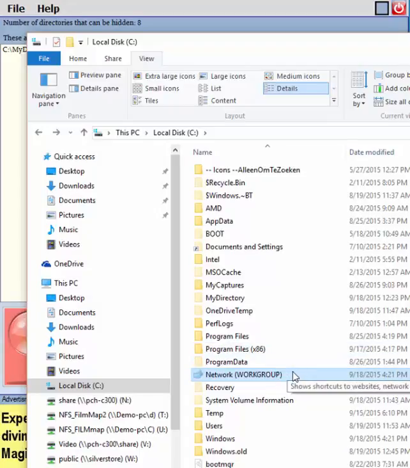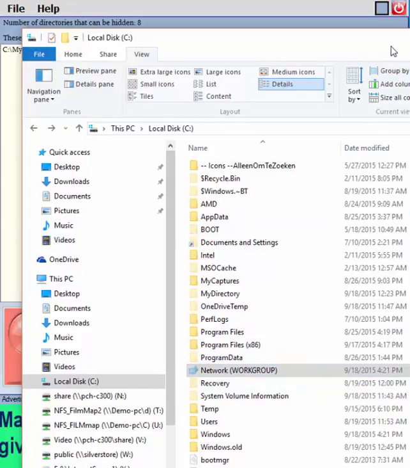So you see, a directory hidden with FolderHider cannot be simply opened. And besides the technique where this folder is now called Network Workgroup, which we call a metamorphose, we also have this directory locked and password protected. So even if a hacker would be able to circumvent this security option, then he would still find a directory which is password protected. Does this mean that no hacker in the world will be able to open your directory hidden with FolderHider? No, it does not, because there are so many hackers around and there will always be one willing to spend the time and the hours to make sure that he can get access. However, it will be very difficult.